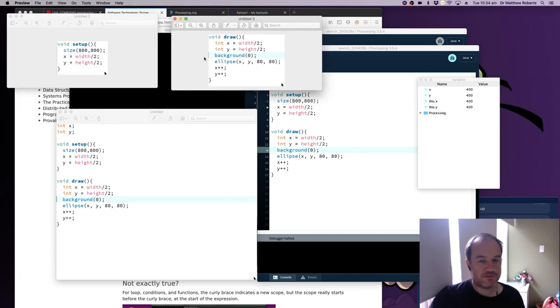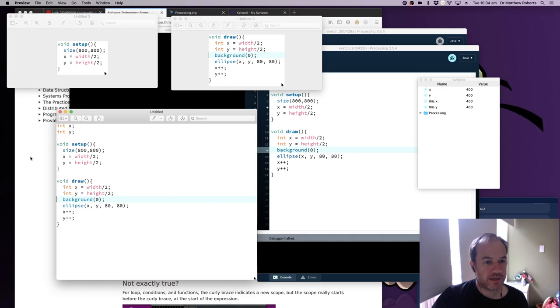So these are the three different scopes in my program. Global scope down here covers everything. Setup scope covers just the setup function, and draw scope covers just the draw function. Both setup and draw are called local scopes because they're smaller than the global scope. We basically break it up between the global and all the others, which are called locals.